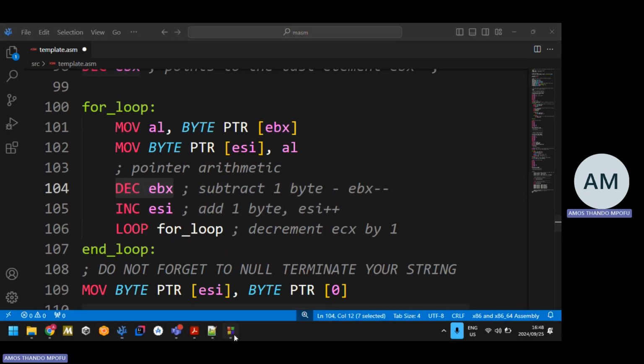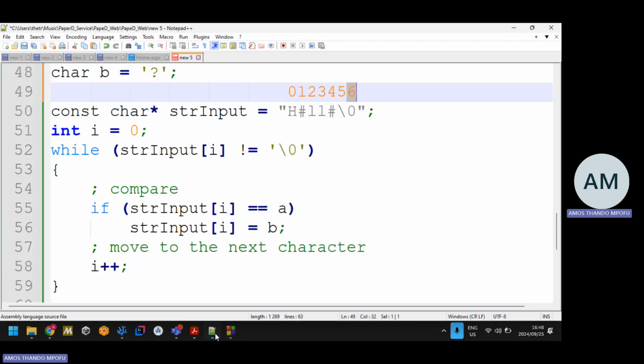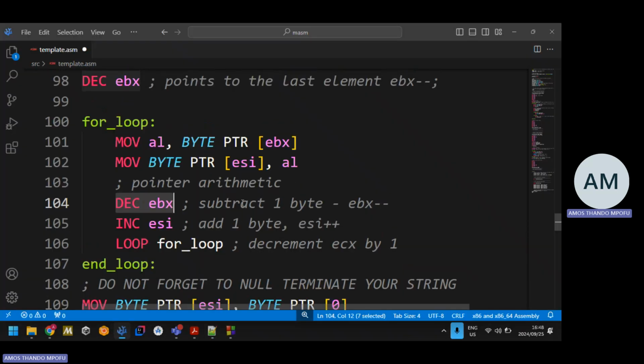Yeah, I am moving properly because if you look at the chart, I started at index 4, I decreased that, so I move to 3. I decrease 3, I move to 2. I decrease 2, I move to 1. I decrease 1, I move to 0. So that part is solved. We have that right.